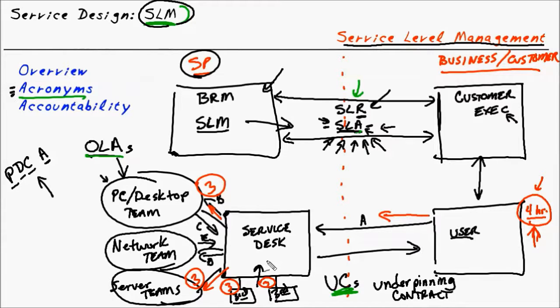Now, one of the tips regarding all of these agreements and contracts is that instead of creating them from scratch every single time we need one, we probably want to use some templates. So we can just take a template, modify it based on the service or the agreement that we're setting up. In the case of an SLA, based on the service we're delivering. In the case of a UC, based on the service we're receiving. And use fairly plain language so there's no ambiguity. So that an average person, for example, not a lawyer, could look at it and say, okay, yes, I clearly see what's going to be delivered, and I can clearly see what the targets are to verify that it's being delivered in that fashion.